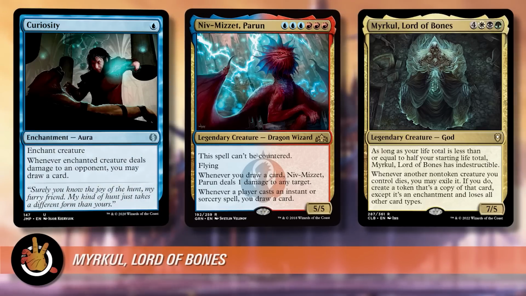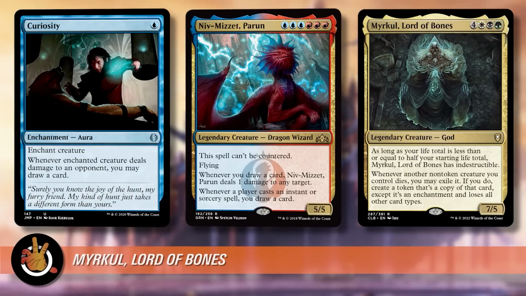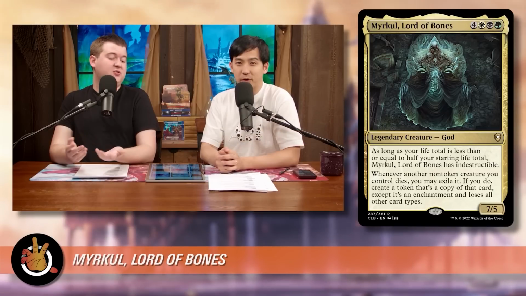Yeah, because there are other 2-card combos with your commander, like Niv-Mizzet, Parun and Curiosity. True, Curiosity, yeah. And that one can't be countered or anything. That's a whole mana less than this card. Okay, so maybe it's not that broken, since you have to have a third thing in order to get all that mana going. Yeah, and once everybody's discarded their hand, you still have to win from there.